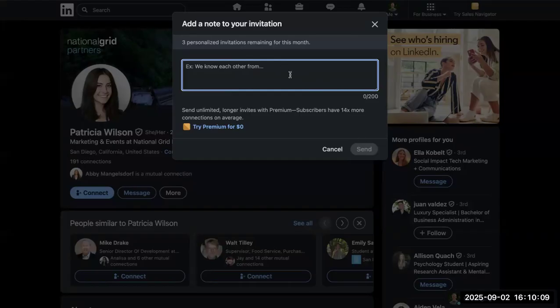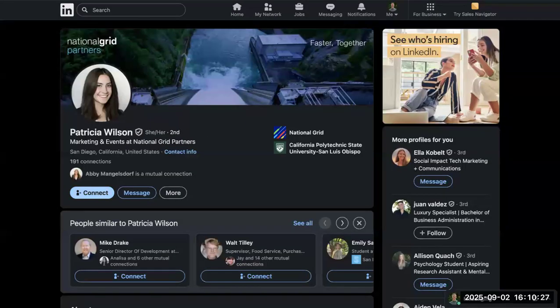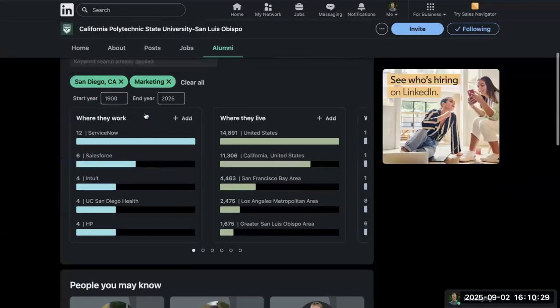The reason I say 30 minutes is because if you leave it open-ended, like, Patricia, do you have some time to talk about your experience? People don't know if you mean 30 minutes, if you mean an hour or 2 hours, and people can be pretty busy. So saying 30 minutes, that usually helps them realize, okay, this is a manageable ask. So that's a way that you can kind of filter through the alumni. You can do this with as many filters as you'd like.